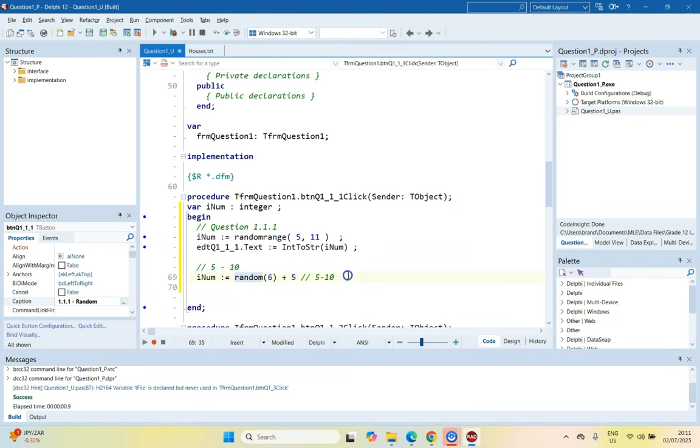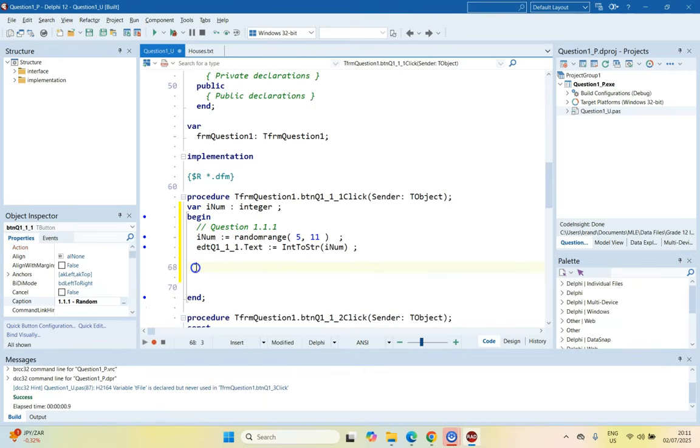So for example, a dice ranges from 1 to 6. So you would say random 6 because there's 6 possible numbers. And what's the first number? A 1. So you're going to go from random 6 plus 1. So it goes from 0 to 5 becomes 1 to 6. Just some information if you want to do it a different way. So let's move on to the next question.